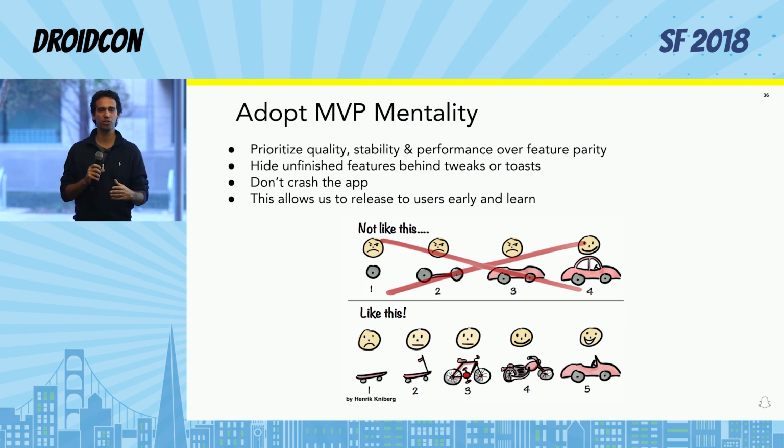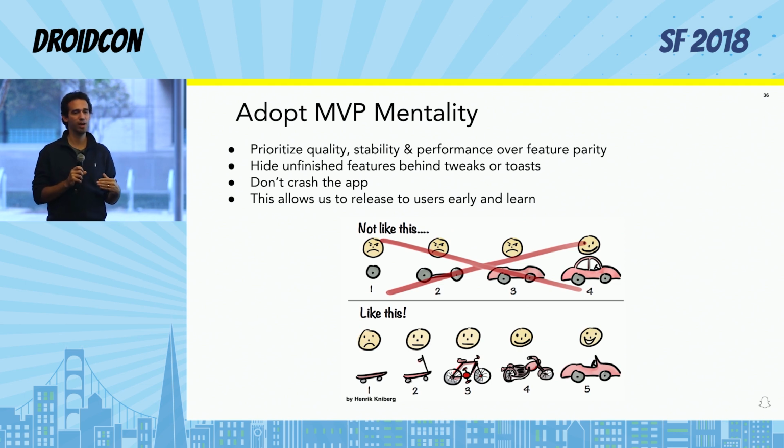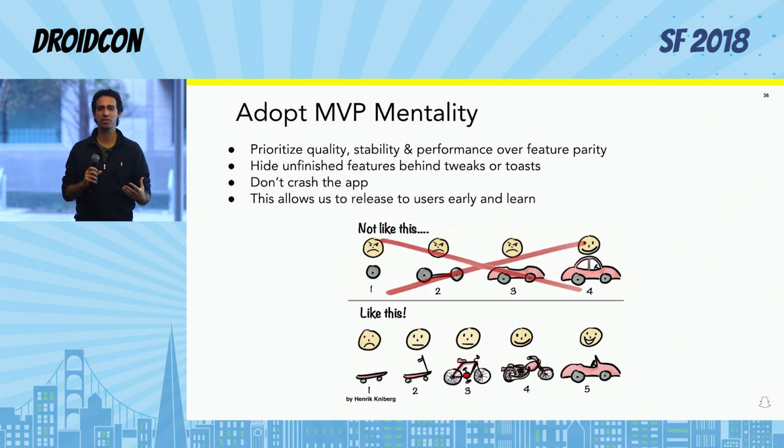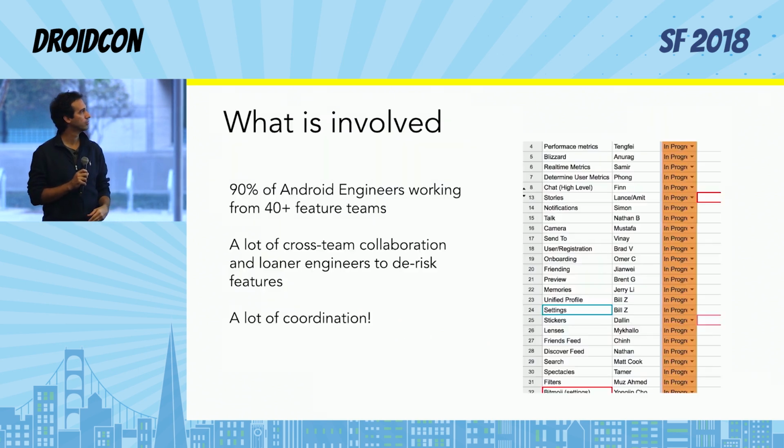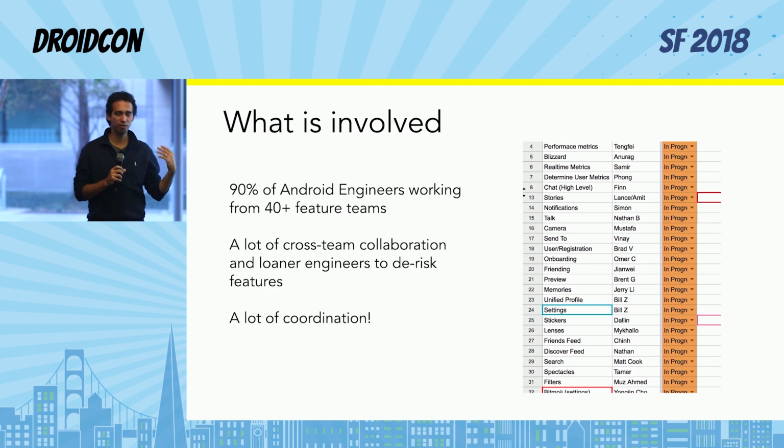We made it a point to not have the app crash too much, or not crash much at all, even when it was only an internal app. That allowed us to use the app ourselves, find bugs, and keep the quality high as we were building it. And then as new features were getting ready, we enforced the same quality bar, so that a feature wouldn't be integrated into the new version of the app until we thought it would keep the quality and the performance of the app high.